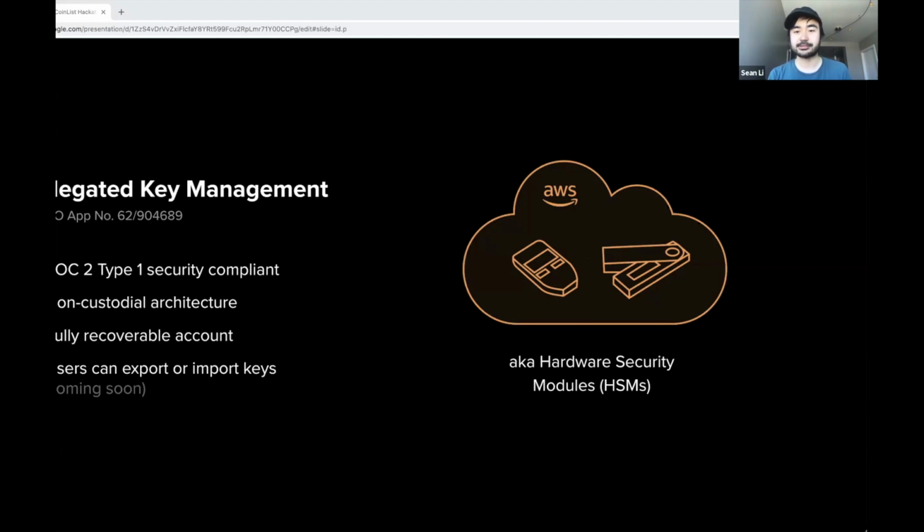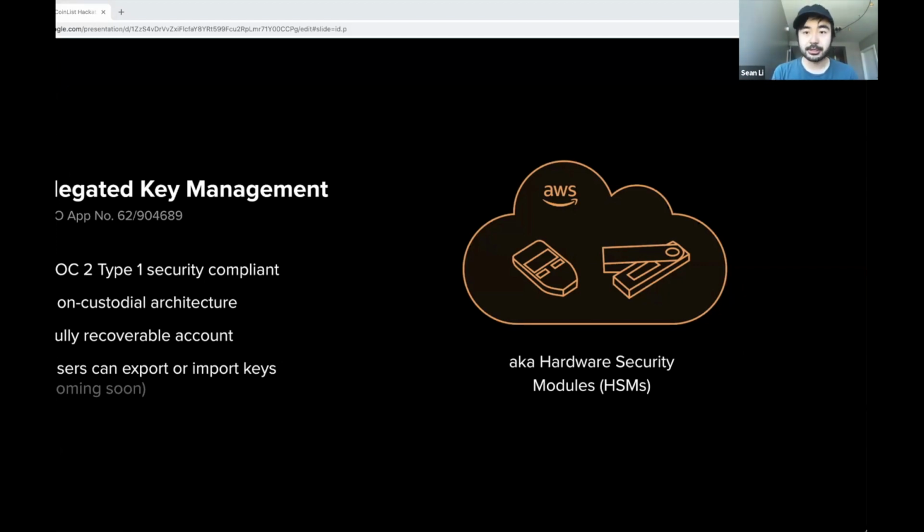And the answer is really Magic removes all of these barriers. And the problem is, why doesn't everyone use decentralized networks like this, right? And the main reason is because it's really hard to manage keys.